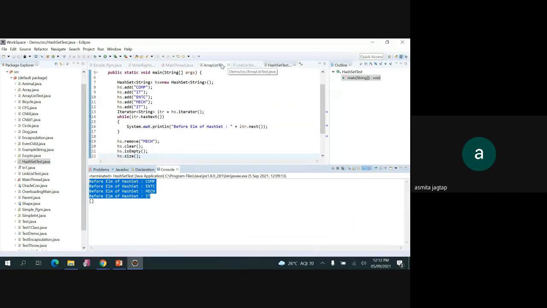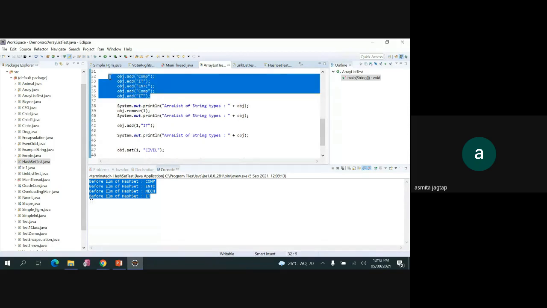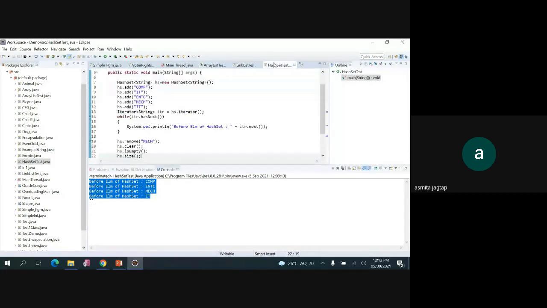But with the ArrayList or LinkedList we saw the output in the order in which we added it. That insertion order is preserved in a list, but not in a set. So these are the two or three differences.